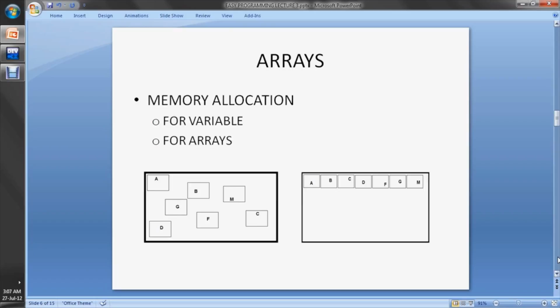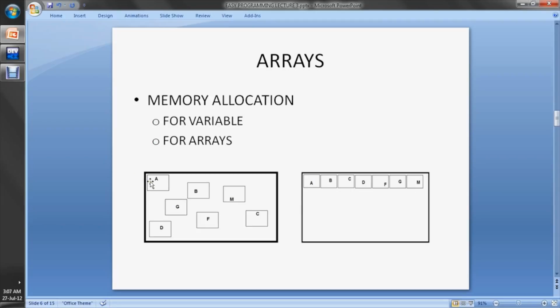So memory allocation involves two different concepts, with the variables and with the arrays. This is the demonstration for variables, and this is the demonstration for the arrays.